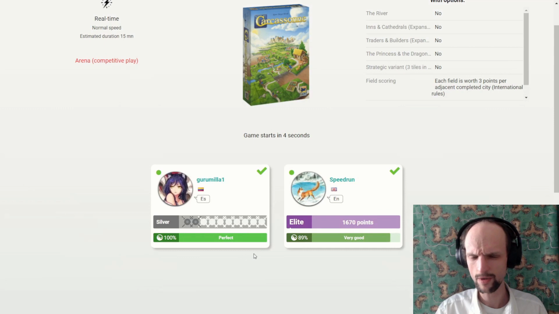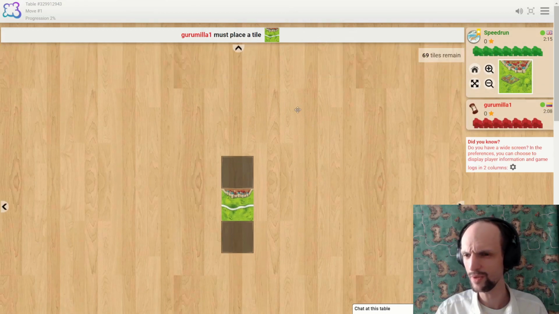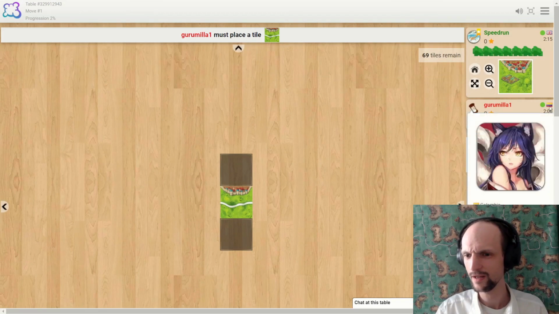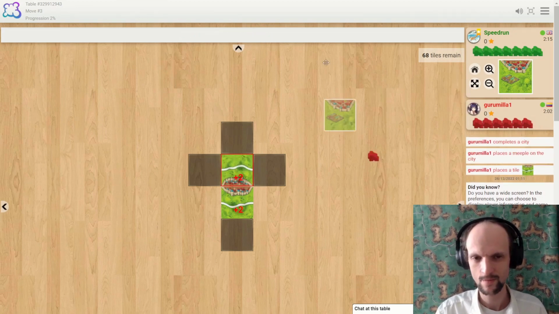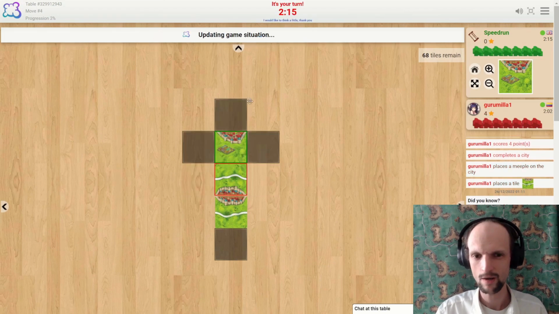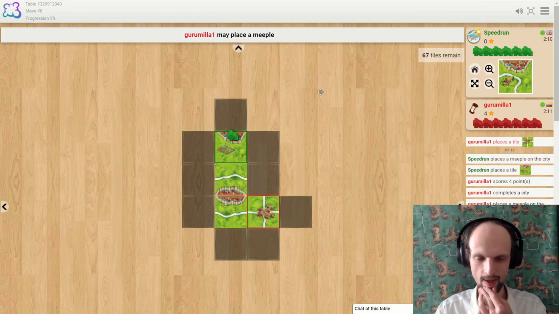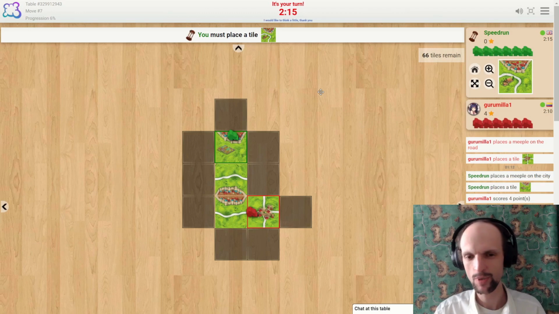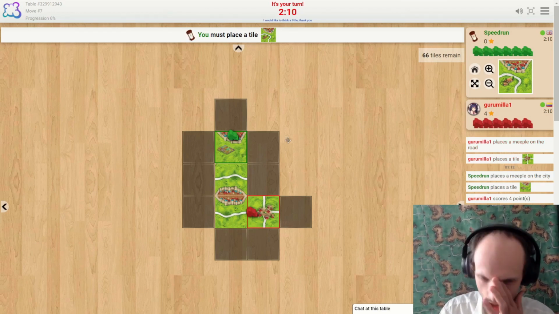So, I don't know who this player is. Guru Milla. Is that a Colombian flag? I think that's a Colombian flag. Yes. Well, I do happen to know the Colombian players, at least their screen names, those which are in the national team. And this player appears to be not on the national team. All right. Not obvious.